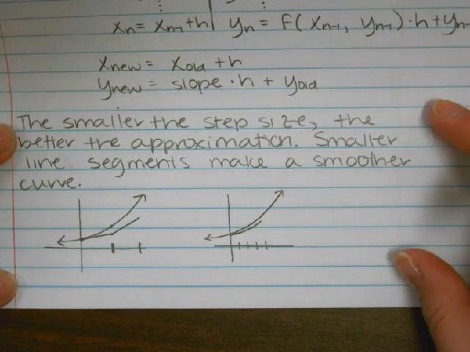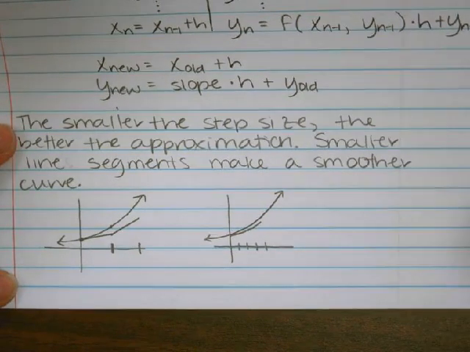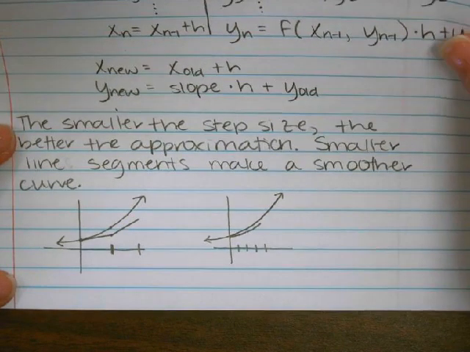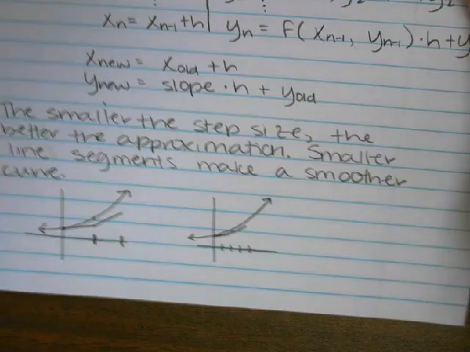So this is similar to the idea that we talked about when we learned about Riemann sums, that this is a tedious process, just like Riemann sums was. So when we were finding the areas of rectangles, we'd say, yes, the more rectangles you have, the more accurate your answer is, but it's also really frustrating to try to find 50 rectangles. So sometimes you sacrifice accuracy just for convenience, and that's going to be the same sort of thing with Euler's method. Sometimes we won't do as many narrow pieces just because it's more obnoxious.